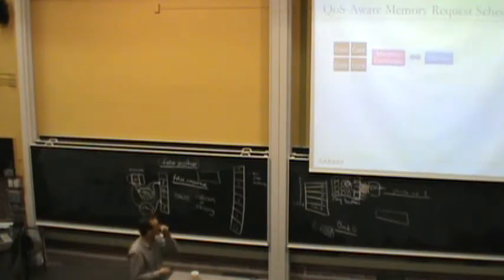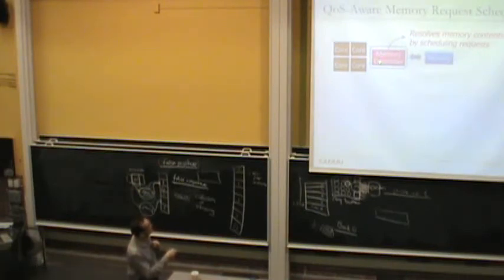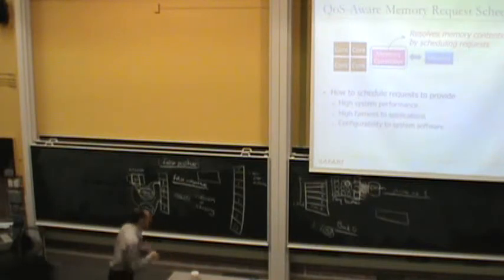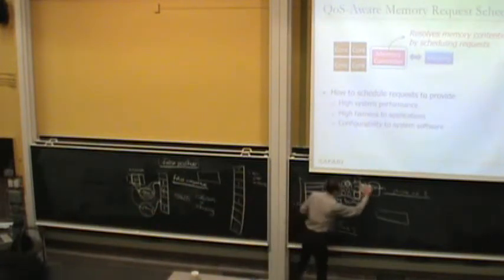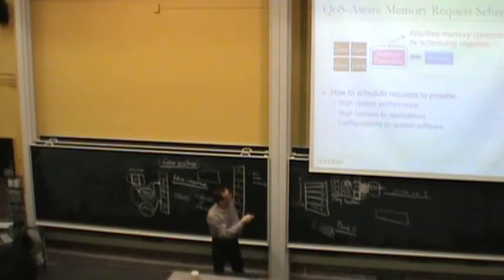I'll give you some solutions to this that we've been looking into. Basically, you need to design this memory controller to be aware of, I'll be very fuzzy here, quality of service, if you will. Which means that when it's resolving contention between these different cores, when it's scheduling requests, it needs to consider high system performance, high fairness to applications, instead of just throughput that is obtained from this data list. And I'll add to this, it needs to be configurable by the system software also.